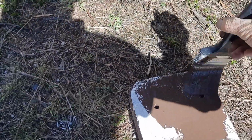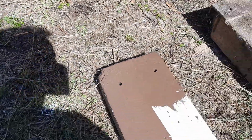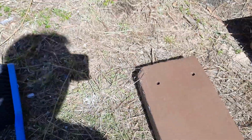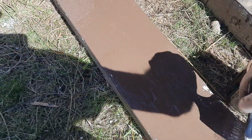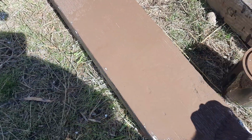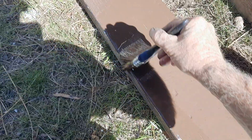So just slap it on nice and thick. That's it. What this looks like is totally unimportant. Doesn't matter. It just has to work.